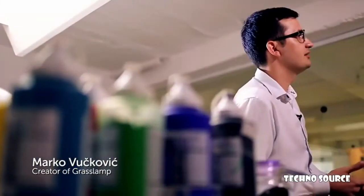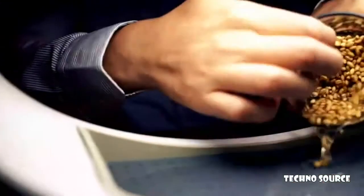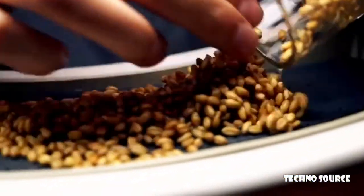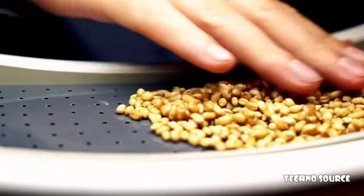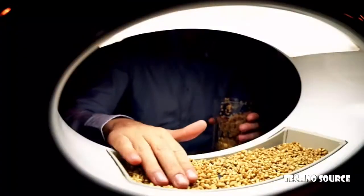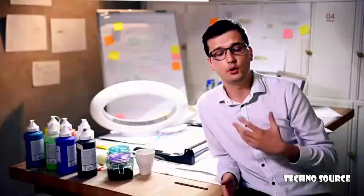As a child, together with my brother, I would grow wheatgrass and beans in plastic cups. Day after day, we would watch plants growing from a single seed. And for me, it seemed a fascinating process. That's how I developed love toward greenery and nature. Later, when I grew up and became an industrial designer, that love inspired me to focus on that story of growing during my work. And that's how Grasslamp was born.